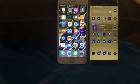So we have to see what Apple is going to do this Monday, what their iPhone is going to look like. I'm personally planning on skipping it and maybe getting next year's, of course putting iOS 10 on here and taking it from there. So I guess we'll have to see. But right now, Samsung is killing it. And I really like the Note.